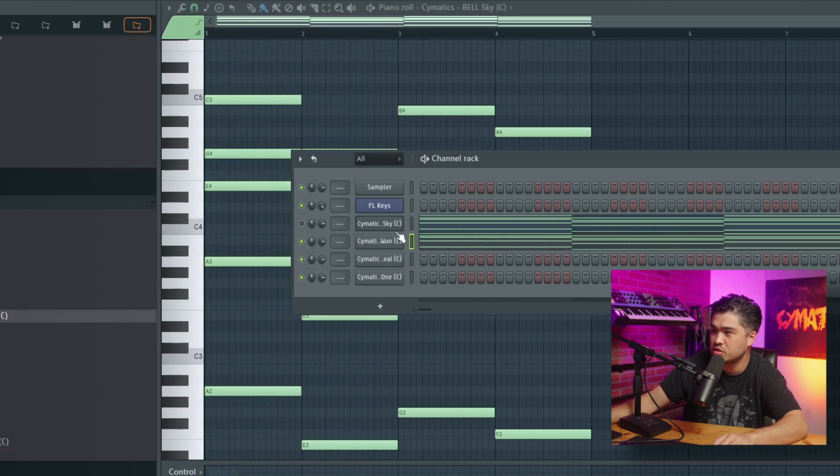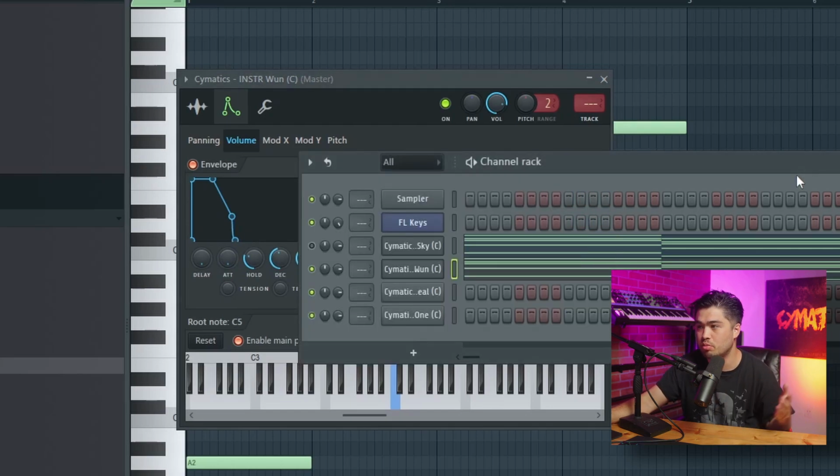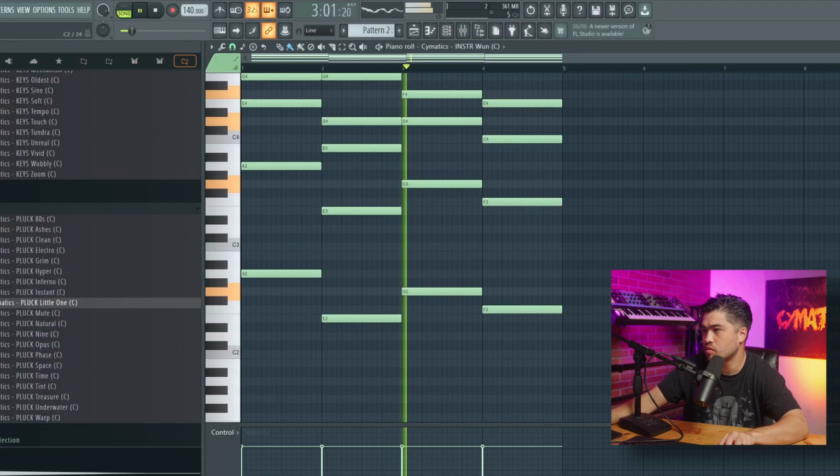Ooh, okay, this one's amazing, but you hear that bleed? It's starting to bleed, okay? Essentially what's happening is that the first sound's playing, and when the new sound plays, they're on top of each other. That's just because of the envelope settings, okay? So when you bring this in, if you just bring the attack up and put the release down a little bit, when it lets go of the notes and plays the next one, it won't bleed into each other. There we go.